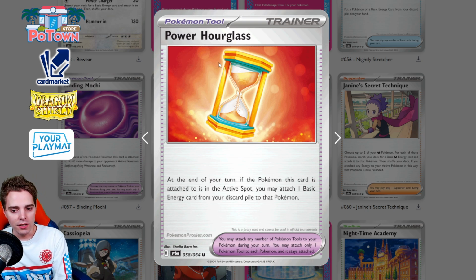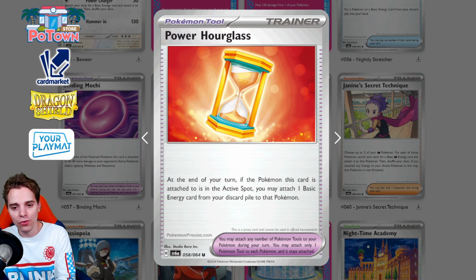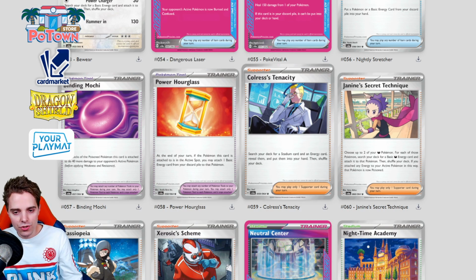That's actually pretty interesting. This could be used with something like a Greninja EX. You use that barrage attack to slap 120 damage to 2 targets. You discard 2 energies, and at the end of your turn, once you've attacked, the attack phase goes through and all that stuff, and then you can accelerate a basic energy from your discard pile to that Pokemon. So that could be useful, getting back energies, and it is a tool card, so interesting.